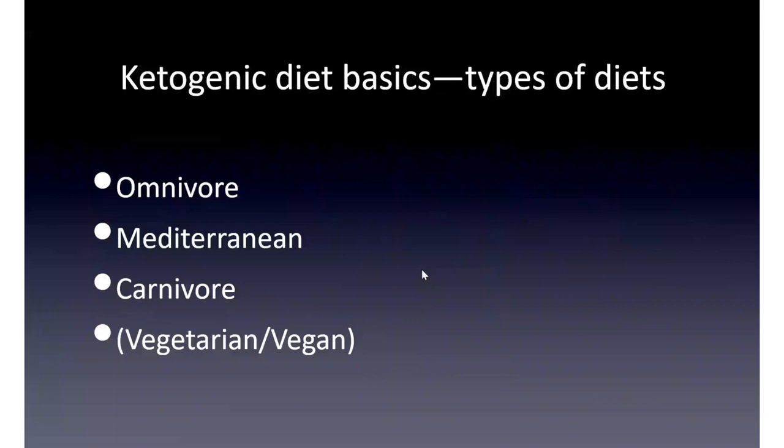And again, I don't necessarily care what type of diet folks follow, whether they want to combine plants and animals, whether they want to do it kind of more Mediterranean with mostly fatty fish, or if they want to do it pure carnivore or mostly carnivore. I do get concerned with folks that want to use a vegetarian or vegan diet because that's very hard to get enough protein and fat, because most of the vegan and vegetarian proteins are plant-based, although vegetarians obviously will include some eggs and some dairy, but it's hard to do typically without getting adequate animal proteins.